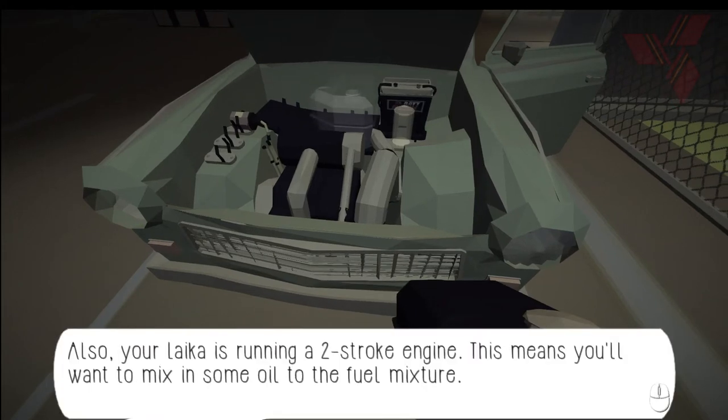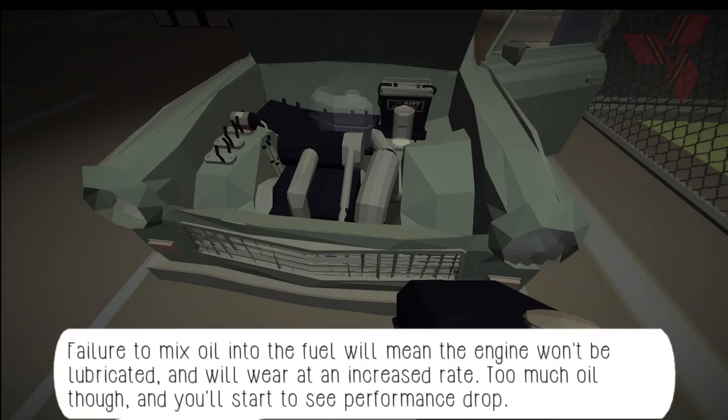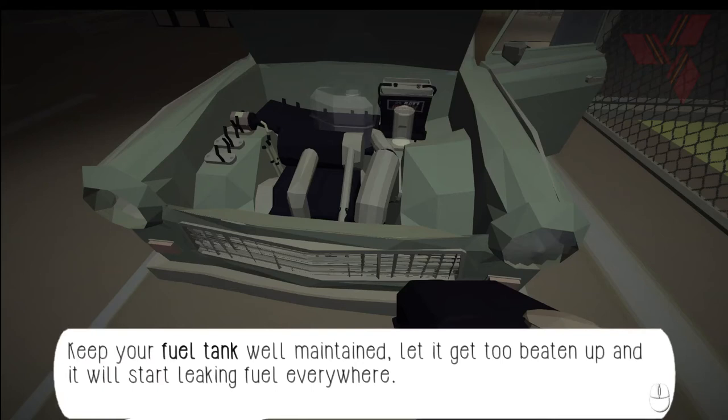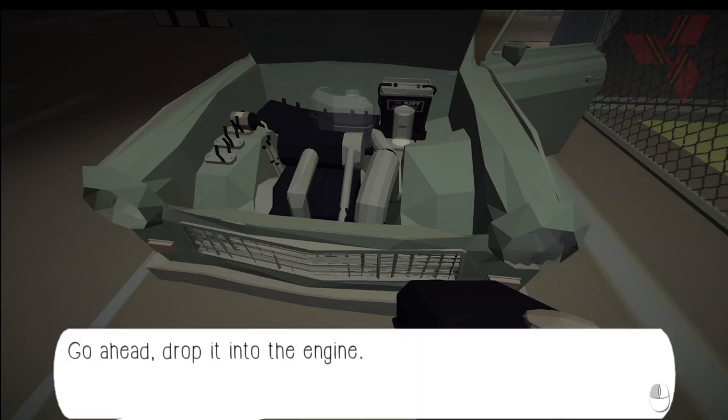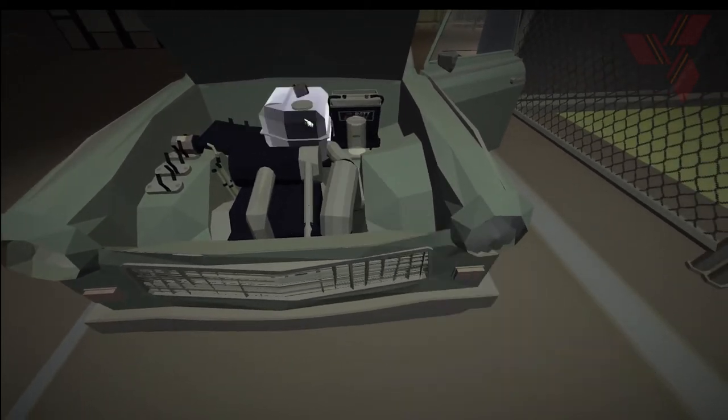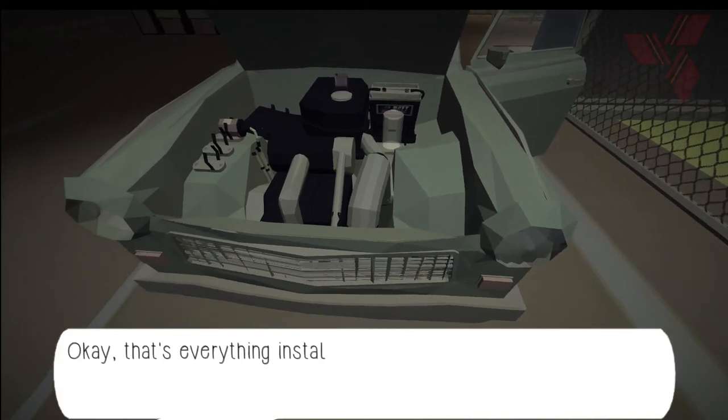Also, you're running a 2-stroke engine, so you had to mix some oil into the fuel mixture. Without oil, the engine won't be lubricated, causing wear and an increased failure rate. So much oil though, it's hard to see a performance drop. If the fuel tank valve isn't maintained and gets too beaten up, it will start leaking fuel everywhere. And drop the engine. There we go. Okay, that's been installed.